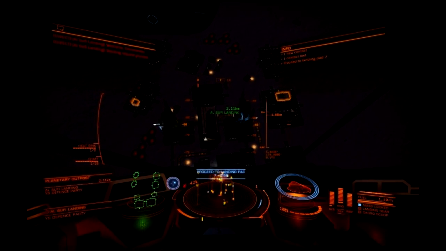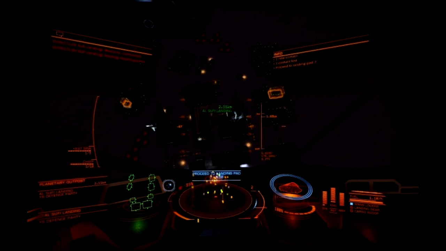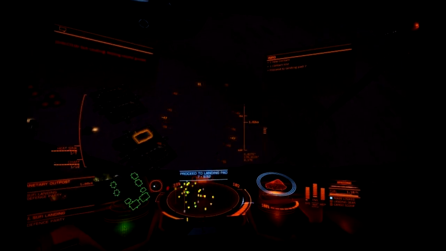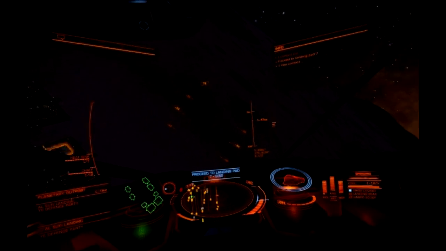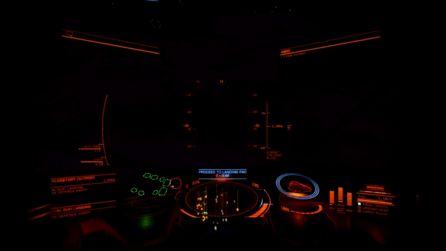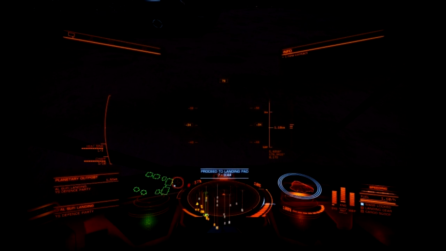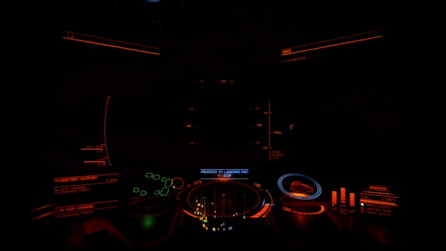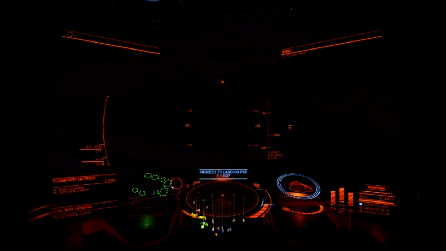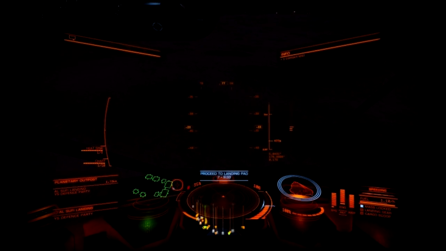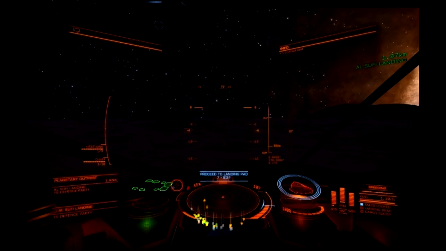Docking request granted. I'm going to assume that one over there is 7, because it looks like a medium pad to me. Well, anyway, that G rating shows you how much gravity is present in the planetary system. Now, I've found flying this Python that the Python can handle 1, maybe 2 Gs on these reasonable thrusters.